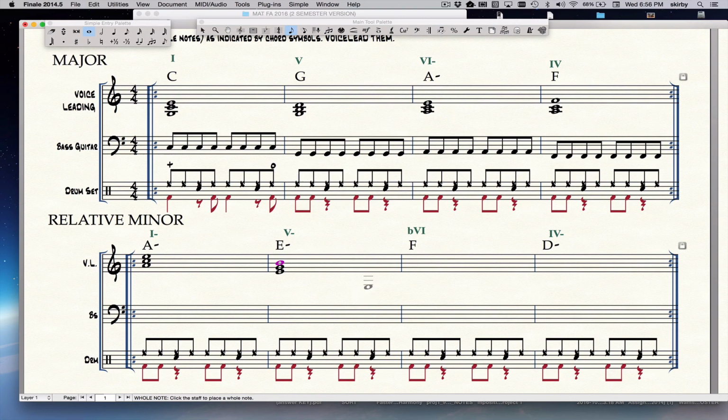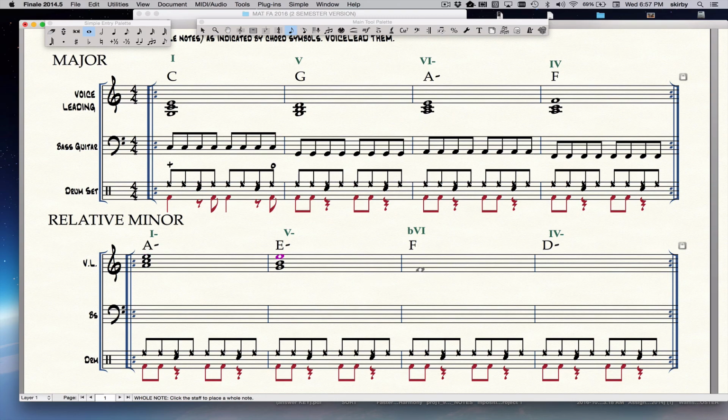Now, it's not well voice led, so how do I change that? Well, remember, I can navigate down through a chord by doing Command arrow, and I go down to my E, and then I want to move my E up an octave because it's too low, it's not keeping common tones, so I hit Shift arrow, and that moves it up an octave, and now I have a common tone in the same voice, right? Now it's well voice led.